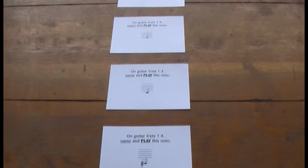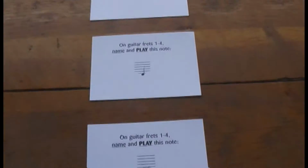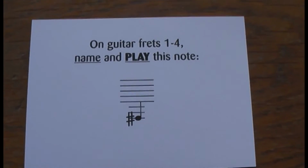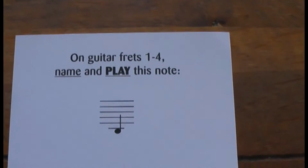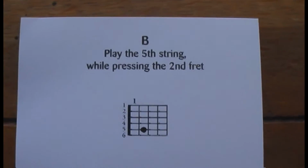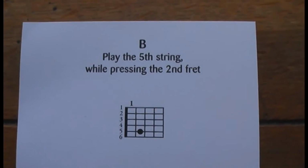And here are the cards for the notes on the second fret of the guitar. Starting with the 6th string, this is the F sharp. That's what F sharp looks like on the 6th string. F sharp, play the 6th string while pressing the 2nd fret. These are all for the 2nd fret. On the 5th string, that's B, the low B. B, the 5th string while pressing the 2nd fret.